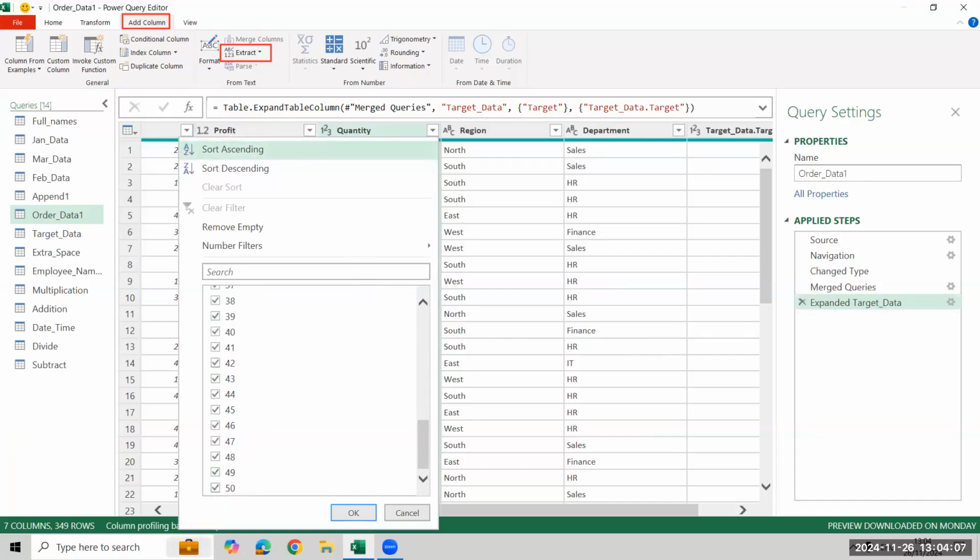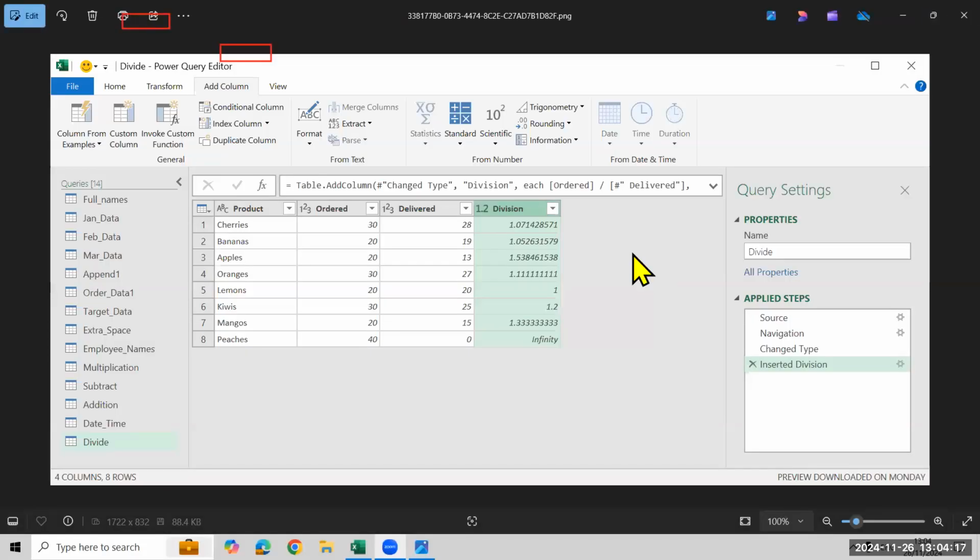Now let's assume that you have taken order first and then delivered. We have taken delivered first, then order. So that is the reason you're getting a different value. So we have to select the delivered, then divided by order.